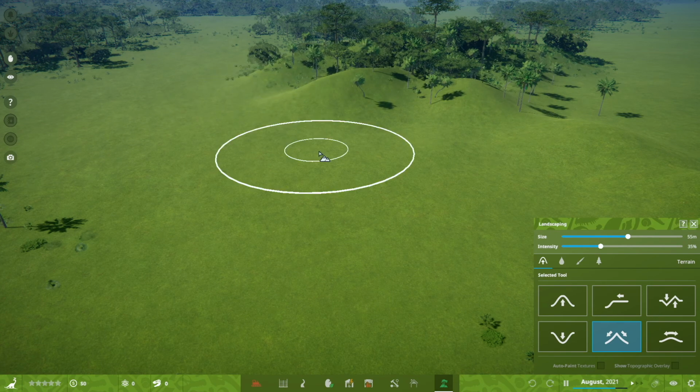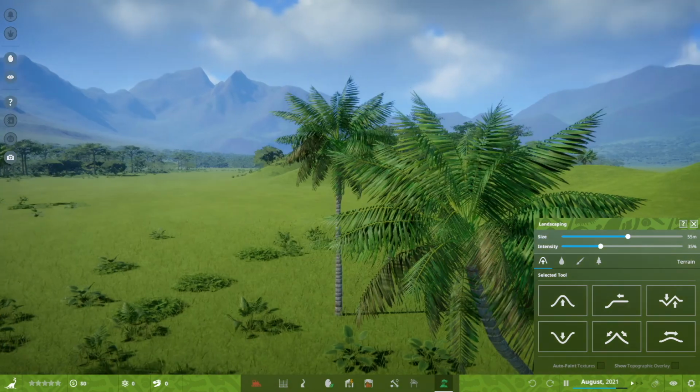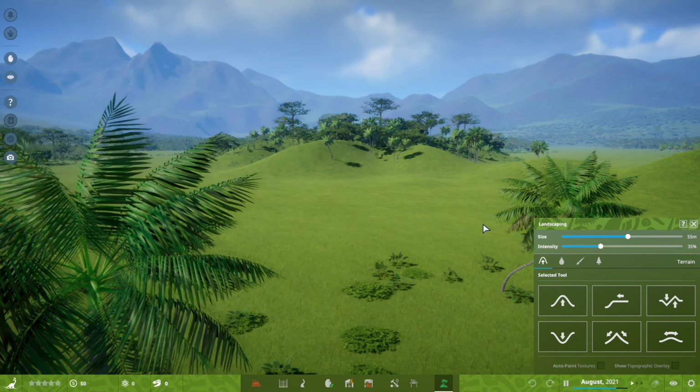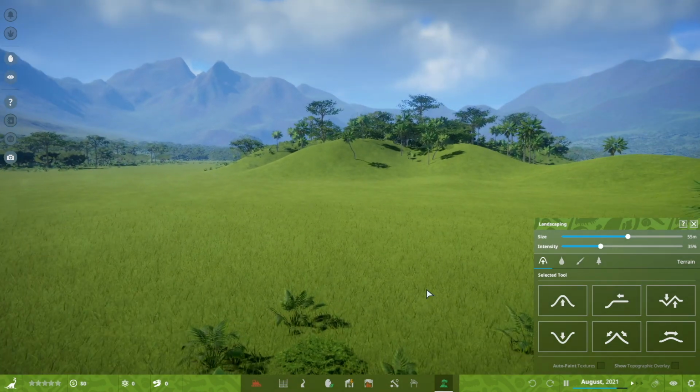But what that rapidly let us do is now we've got a more natural looking terrain feature in the distance, and we've broken up the skyline. It's not as flat a plane looking out toward the mountains that surround your prehistoric kingdom.